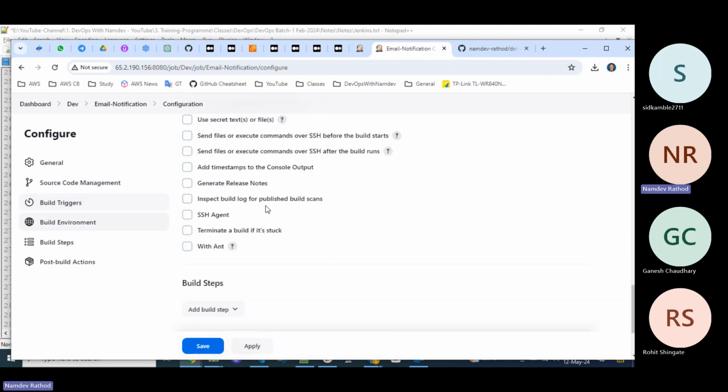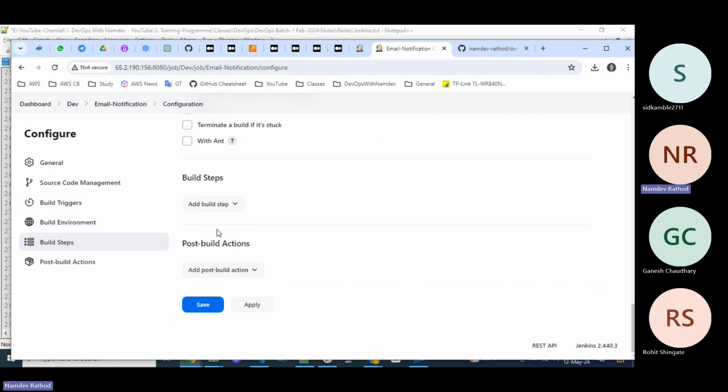And here, scroll down a little bit. You will see build step and post build action. Build step is basically during the deployments: if you want to take any folder backups, or before deployment run anything like stopping the service, that action you can add in build step. Post build action means once the deployment is successfully completed, what action you want to take. Let's say my build is successfully executed, now I want to send alerts to a specific person, like a team member. You can add this under the post build action.